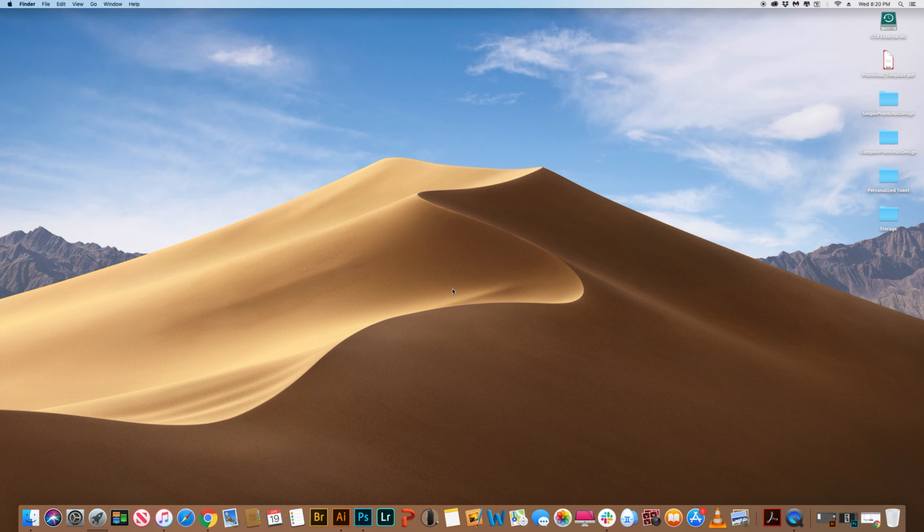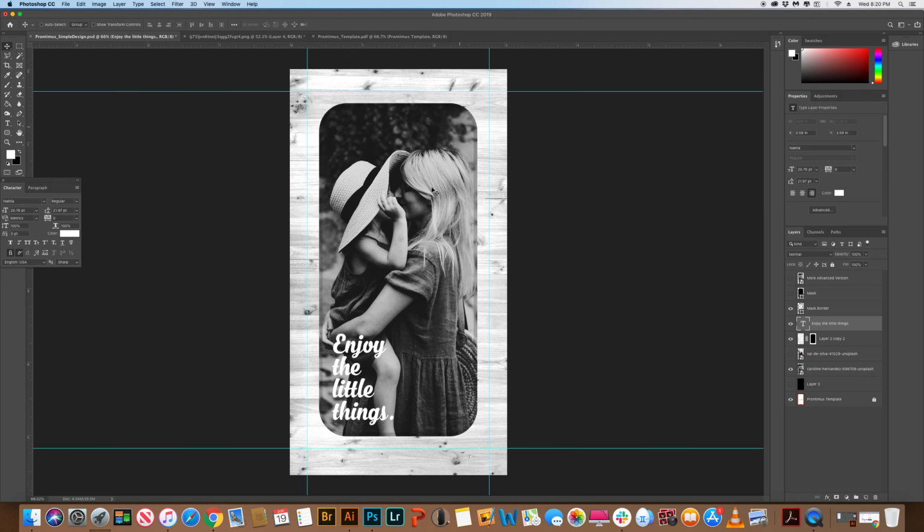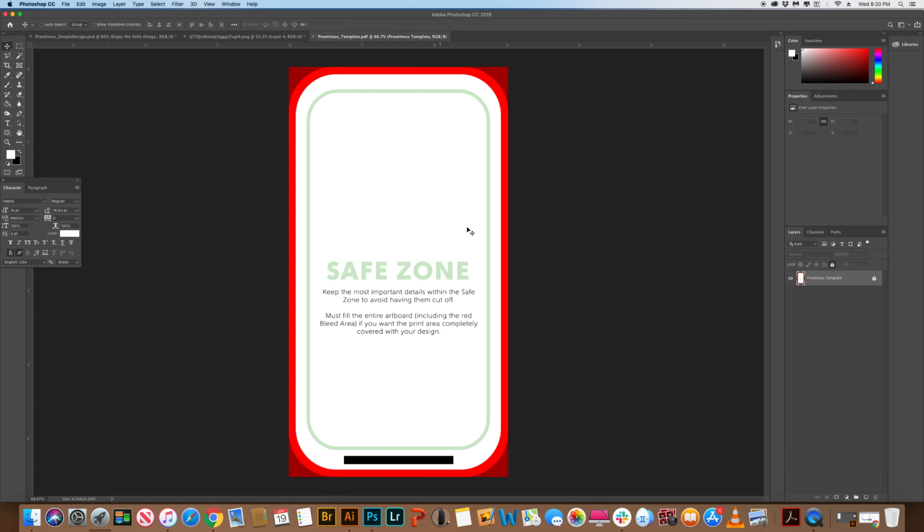And what I'm going to be using is Photoshop, since it's the industry standard for design software. What I like to do is take the PDF and drag and drop it right into Photoshop. And as you may have noticed, this is the design that we're going to be going for here. It's pretty simple, quick and easy to make, and anybody can do it. It's going to be this white wood background, called the farmhouse style, which is very popular. And then we're just going to add a nice little border in here, put some fun little text in here, and it's very simple to do.